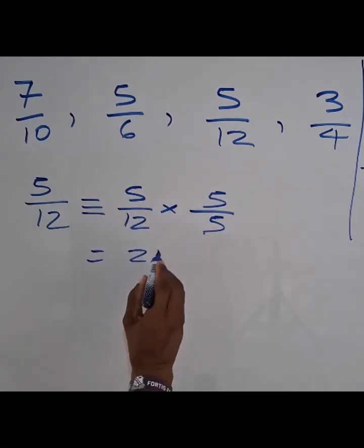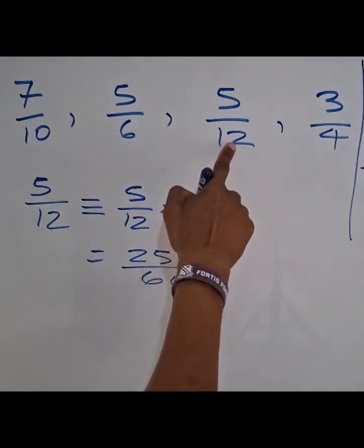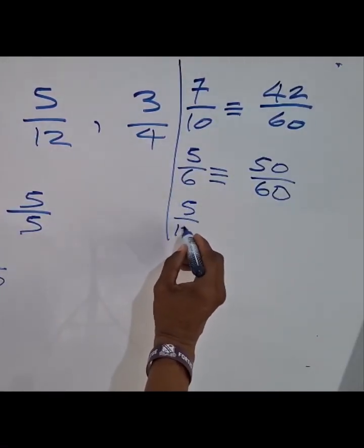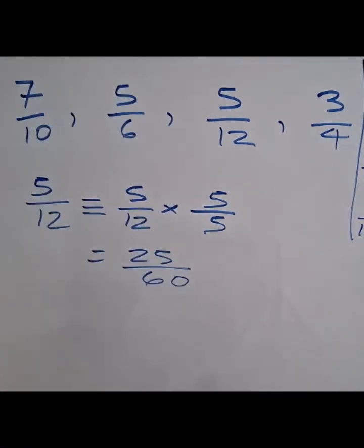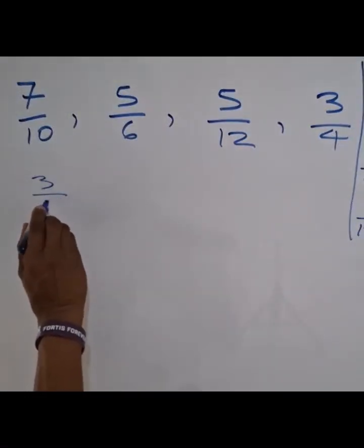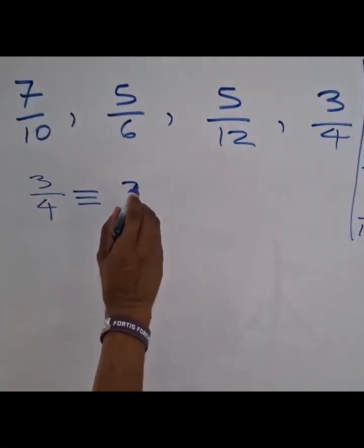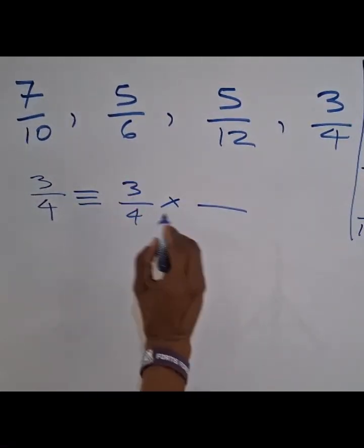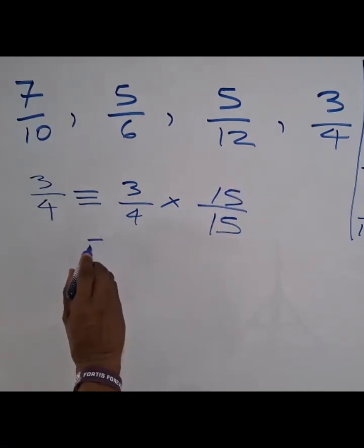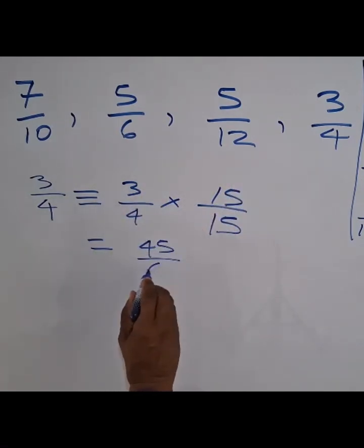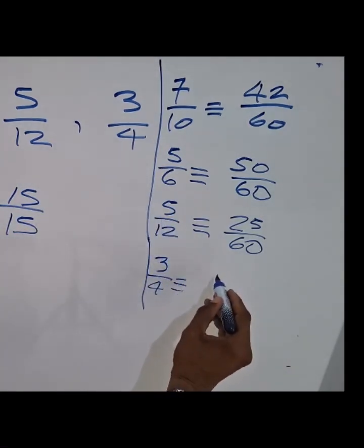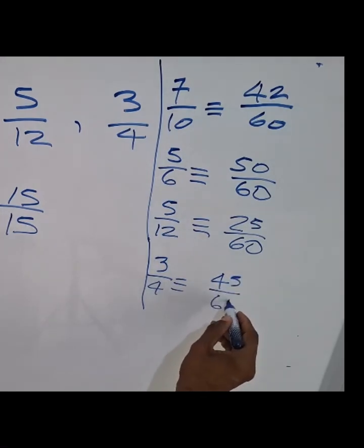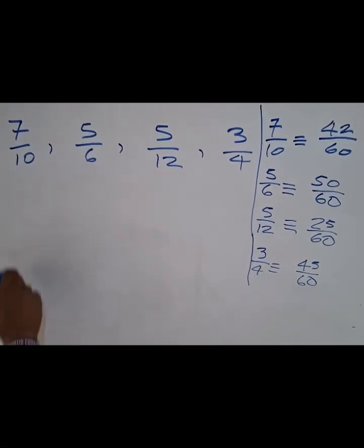Nothing hard. The more you do it, the more you will catch on to it. 5 times 5 is 25. 5 times 12 is 60. So 5 over 12, equivalent fraction, where the denominator is now 60, is 25 over 60. Let's do 3 quarters. All right. So we have the denominator being 4. So we'll say 4 into the LCM, which is 4 into 60 goes 15 times. So it will be 3 over 4 times 15 over 15. The fraction hasn't changed. It is equivalent because we multiply numerator and denominator by the same number. Not difficult at all. The more you do it, the more it becomes a part of you.